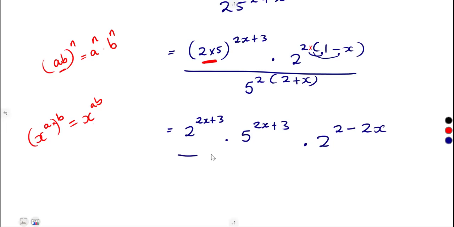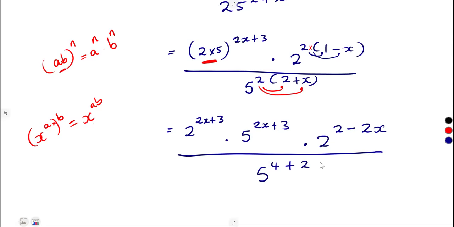All right? Everything over what? The same concept as we can see. Exponent to exponent, same law. So 2 is going to multiply everything in the denominator there. So that's 2 times 2, which is 4. And we have 2 times x, which is 2x. So it's 5 to the exponent of 4 plus 2x. This is where we are.